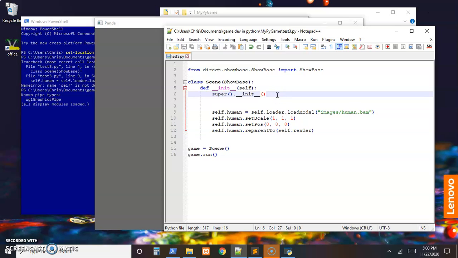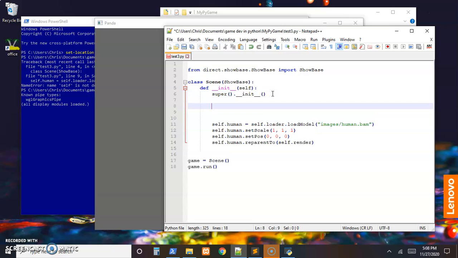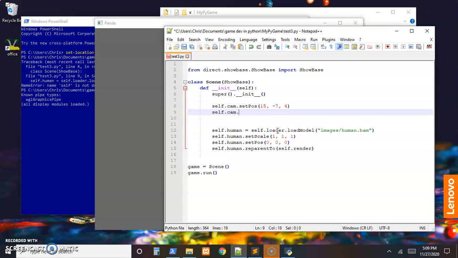So we need to add some light, and I'm going to go ahead and do something with the camera while I'm up here. That way we don't have to zoom out to see it, because in this ShowBase class we have all the stuff we need. So we can ask for this camera object and set a position for it. Our player's at the origin, so I'm going to offset it a little, maybe 15 over, -7 in another direction, and 4 up or so. And then call this self.cam.lookAt function, and we'll look right back at the origin so that we're looking at the character the whole time.